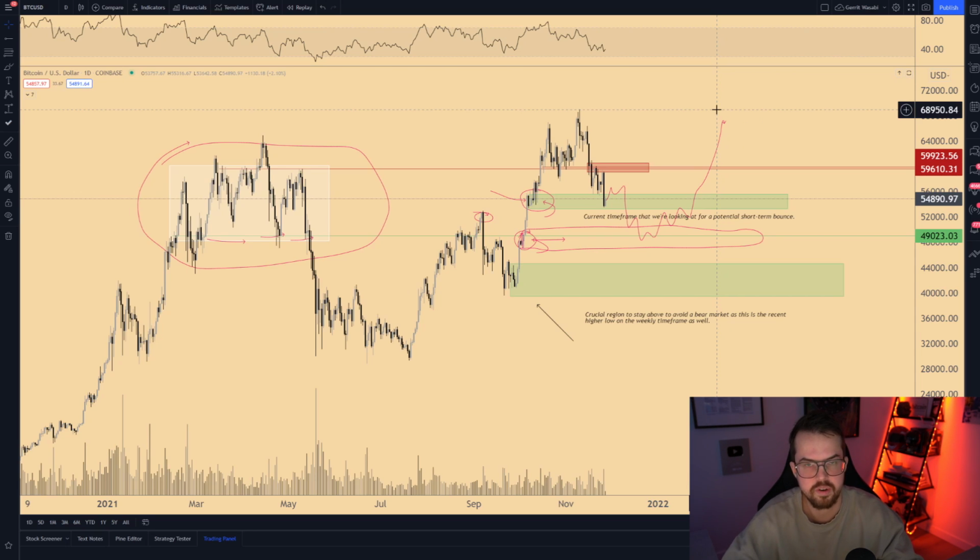And especially if you look at the fear and greed index, it's getting into fear land, which is another argument combined with all those higher time frame levels and combined with the fact that corrections of 30% are quite normal. And at the bottom, most people will become bearish when it comes to the markets.